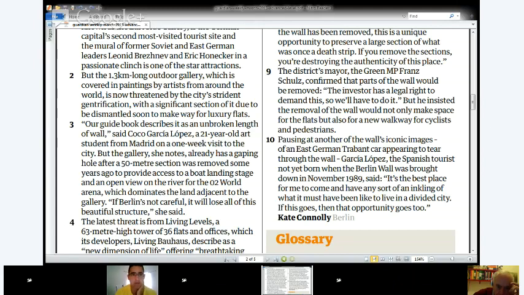Okay, so what is the danger here of what's happening now to the wall? It's going to be demolished. Could be demolished. That's one of the dangers, right? Yes. And let me ask Lorenzo, why do you think some people are going to be very upset if that happens? Especially think about those pictures we looked at in the beginning. What would you say? Because it's part of the history. Exactly, it's part of the history, and even more so.